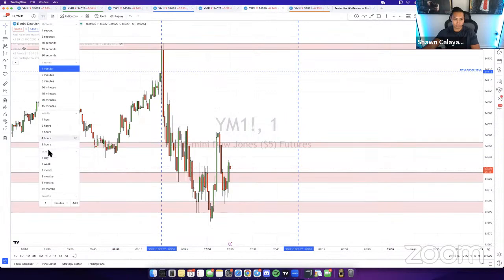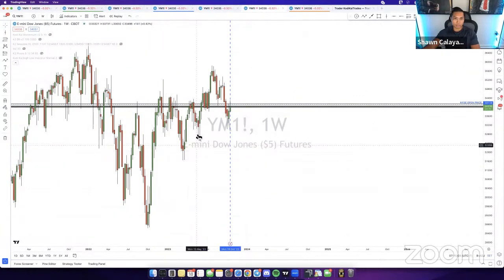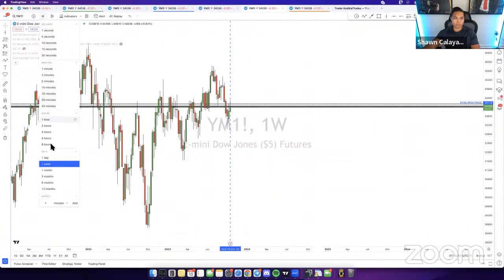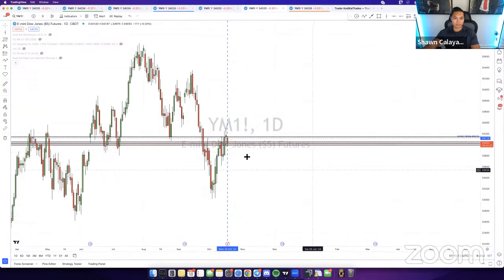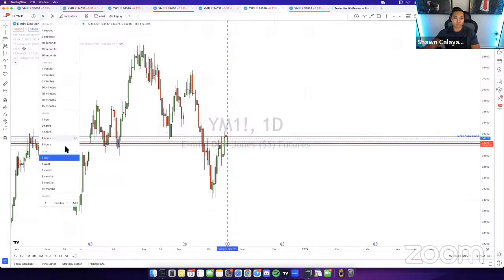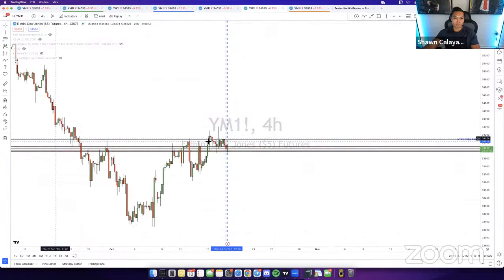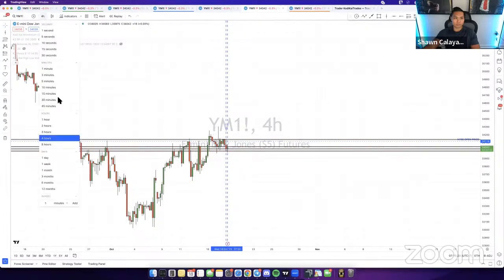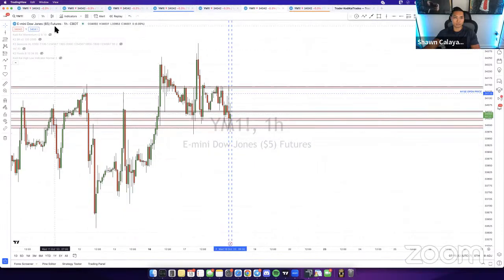So looking at the clean chart over here, let's go on the weekly. On the weekly, price is just going sideways. There's no direction. You look over here on the daily, price is kind of ranging right here as well. Going down to the 4 hour, it's ranging on pretty much all time frames. It seems like a lot of these hedge funds and institutions are just waiting as well to see what happens with this war, because as you guys know, as the war continues, things are not going to get any better. It's just going to keep getting worse.